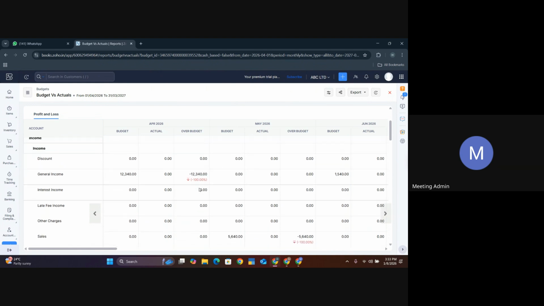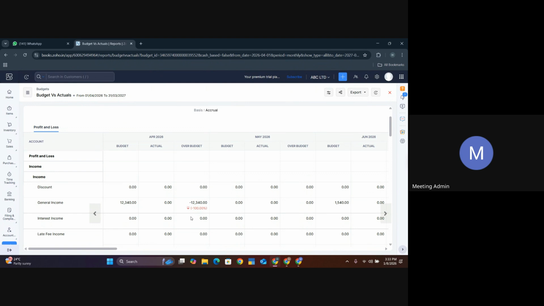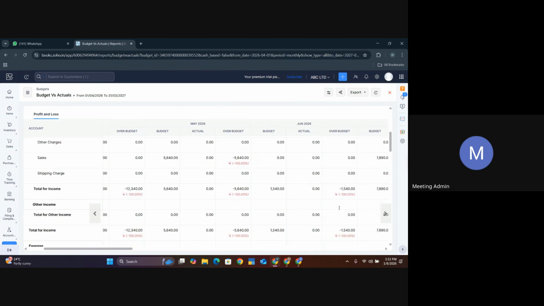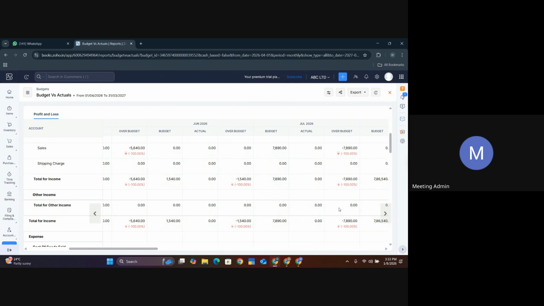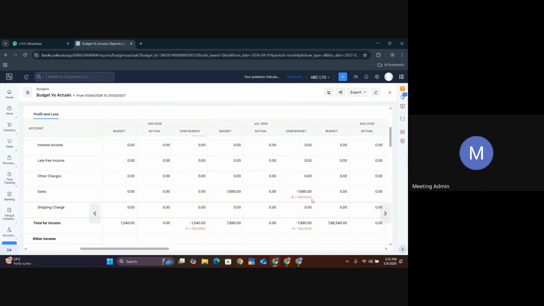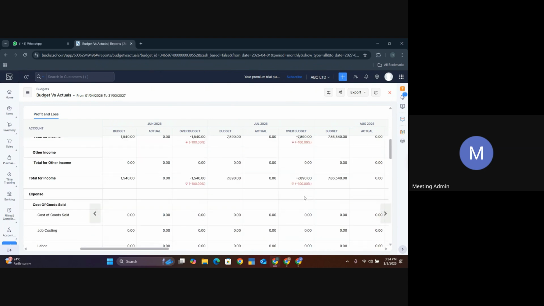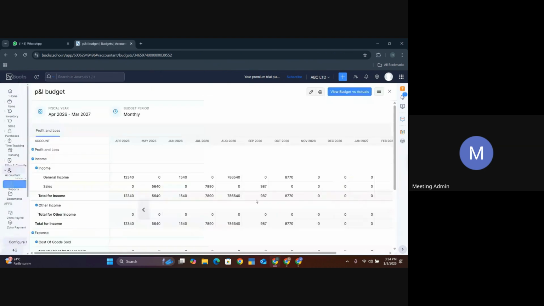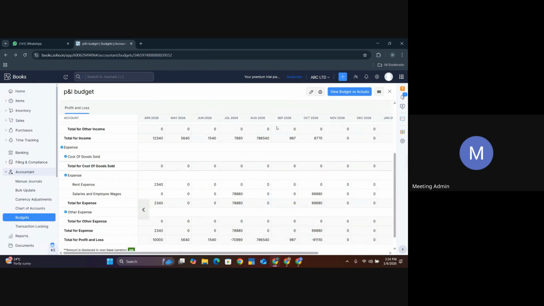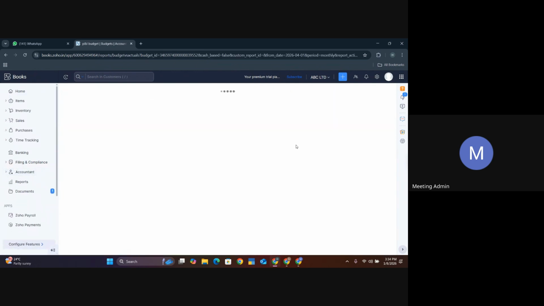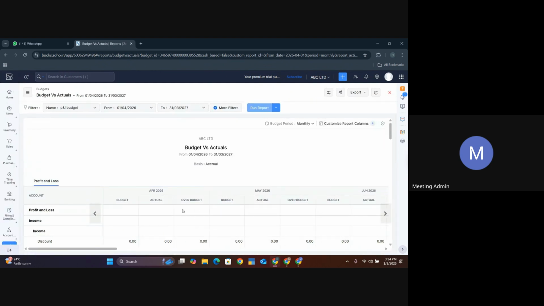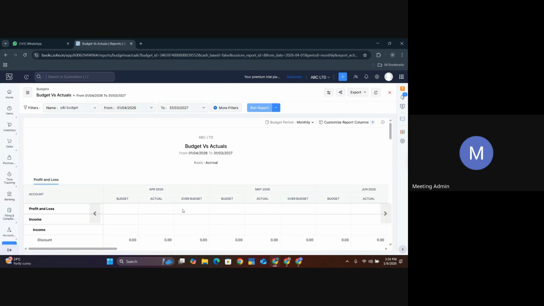Whenever there is no negative figure and it is positive, it will be normal. Obviously everything will be over budget only because I didn't put any. And also I don't have capital, right? Understood? Okay. So you can see the actual budget as well as other things.